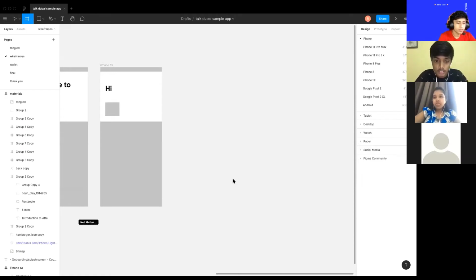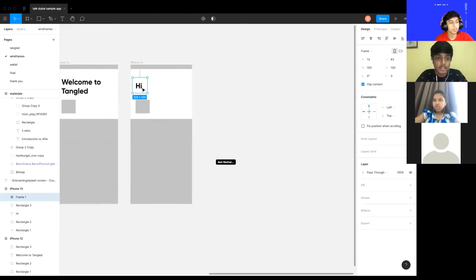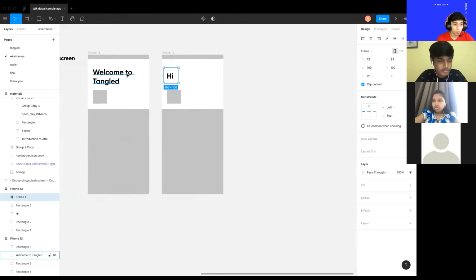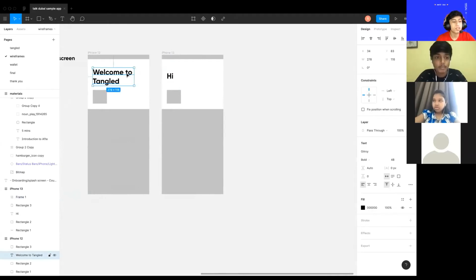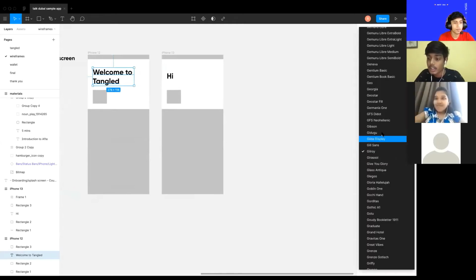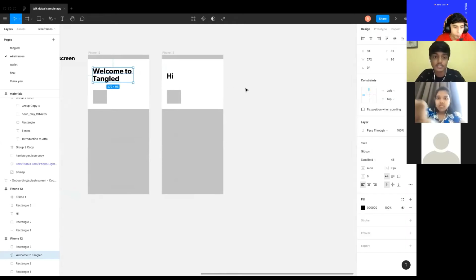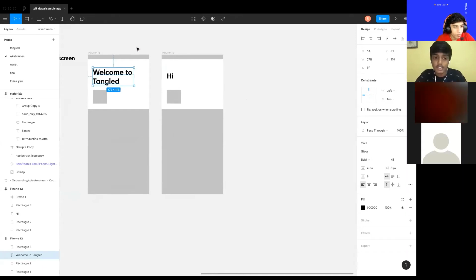How do we change the font of the text? Yes, we can change the font of the text. Simply click the text and change it here on the right side. It has text properties, where you can change the text font. Yeah, it's changed. And to go back, normally it's Control Z.